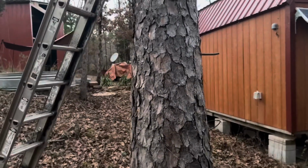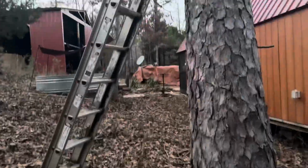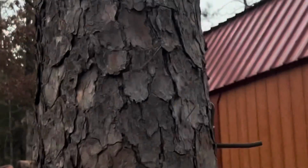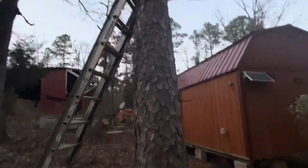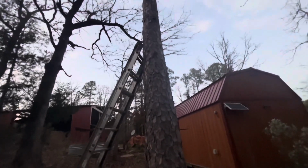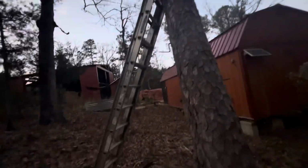It's getting kind of dark, so I think I'm gonna wrap up. God, where's she going? I probably should have put them further apart, but I don't need to get up too high.